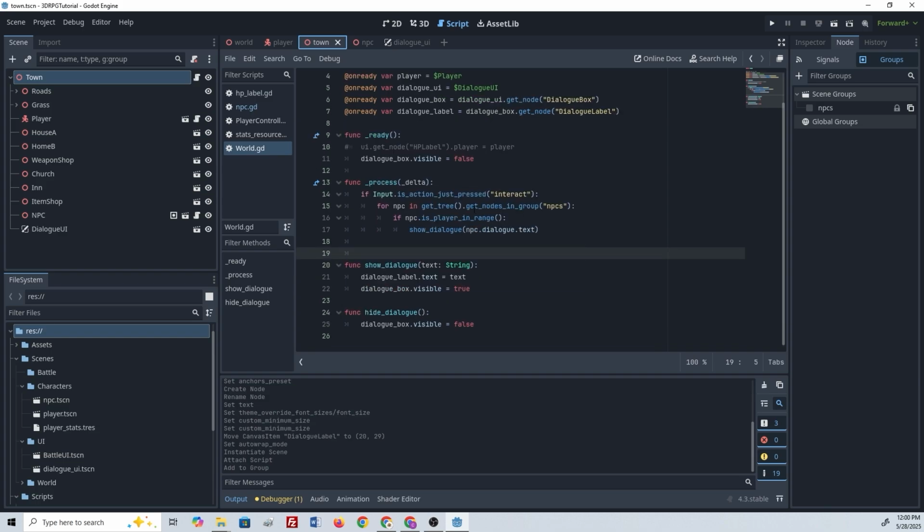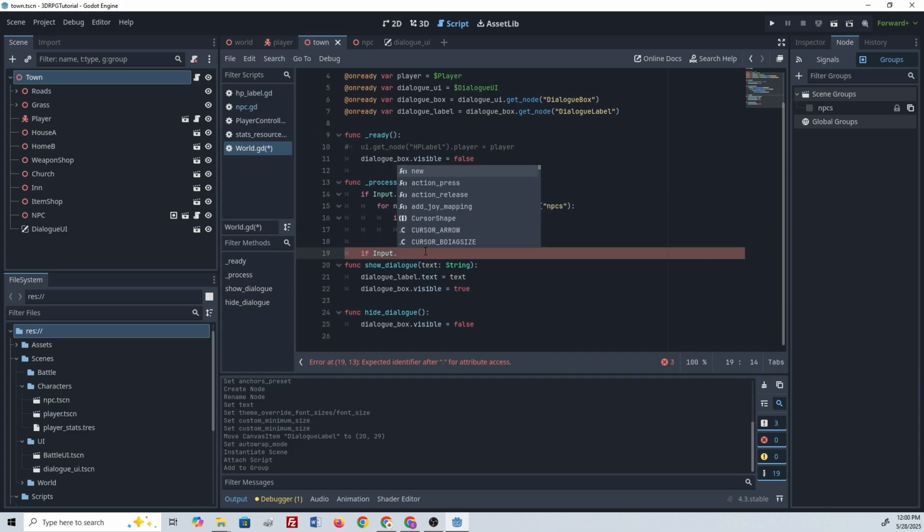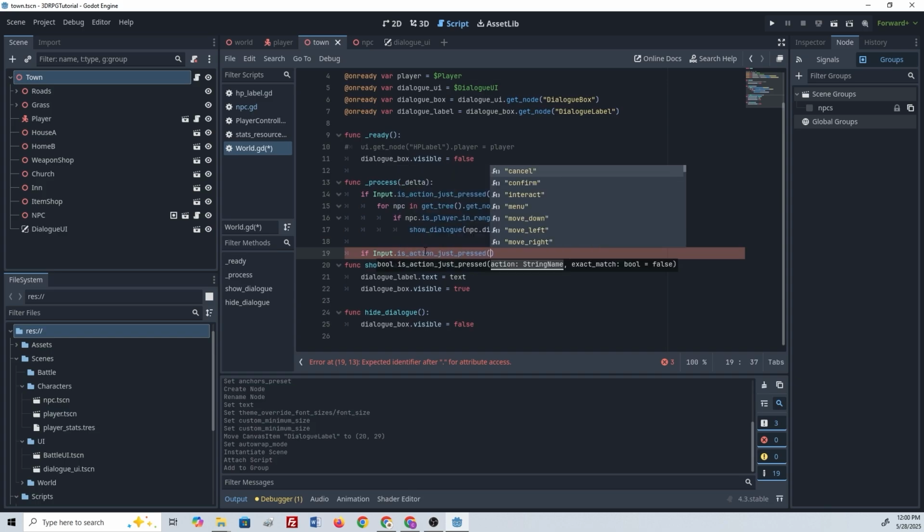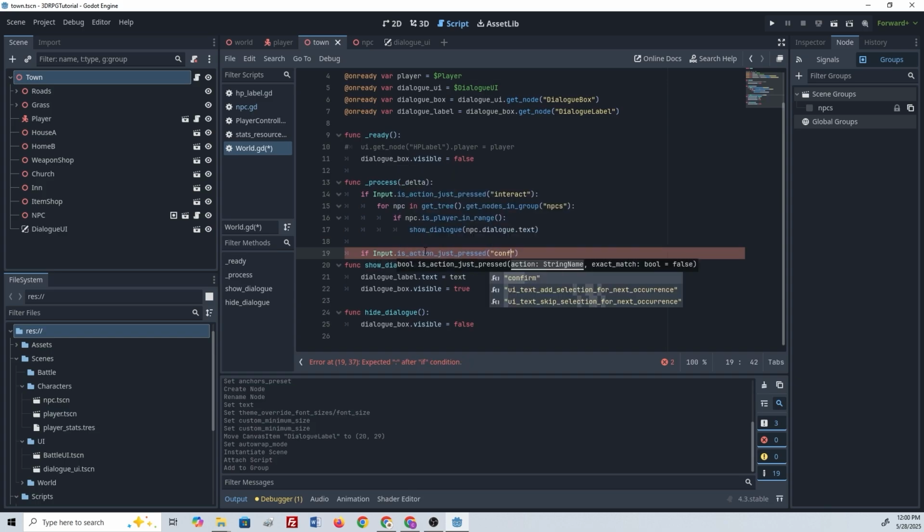As it stands now, this should show the dialogue when we press enter. But one more thing I want to do, I need to see if there's a way to do this, because I have not found it. We're going to say confirm. I want to put these on the same button, but it doesn't let me.